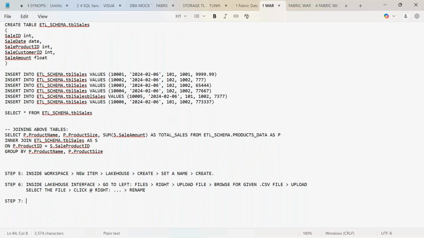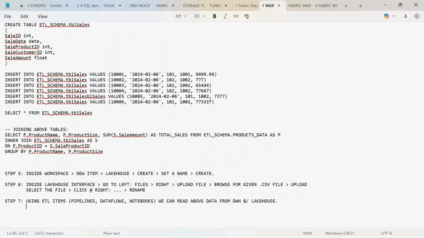Step number 7. Why are we doing all these? Yes, to implement ETL. Using ETL items, pipelines, data flows, notebooks, we can read data from the warehouse and or Lakehouse.